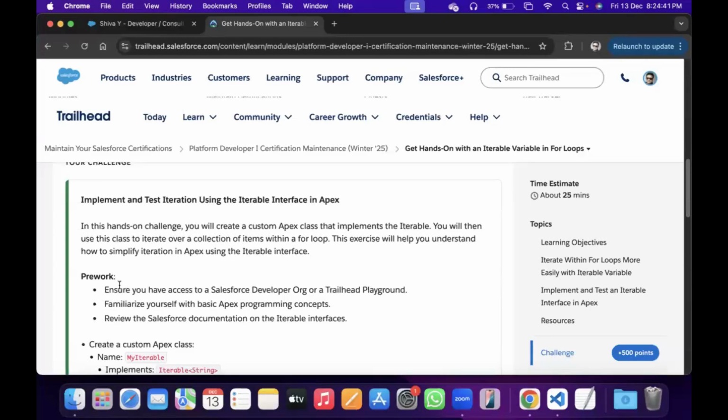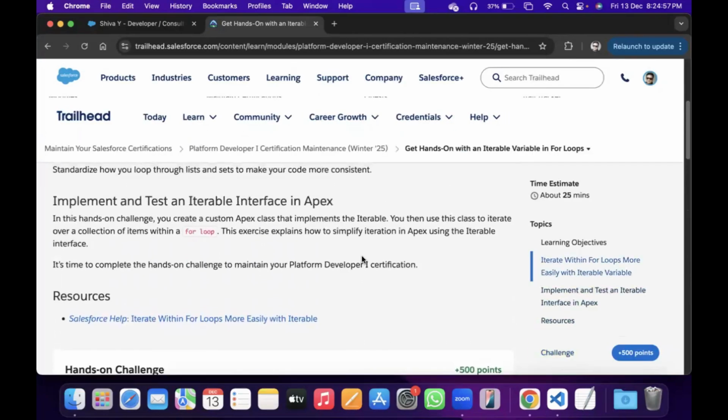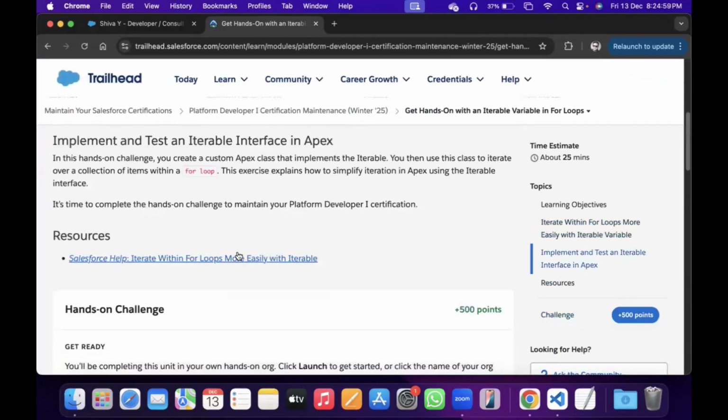Pre-work: ensure you have access to a Salesforce developer org or Trailhead Playground. We can create a new one and familiarize ourselves with basic Apex programming concepts and review the Salesforce documentation on the iterable interface. They've given the documentation also.